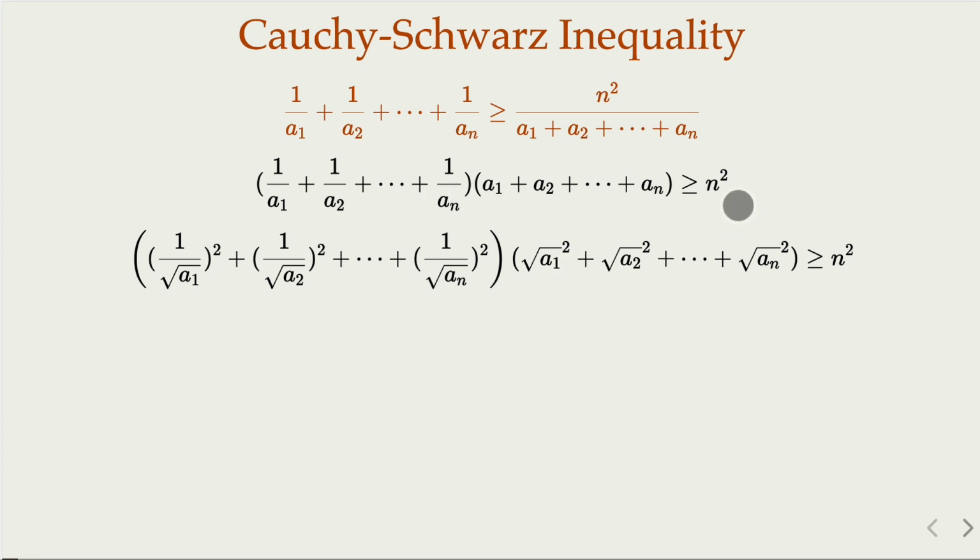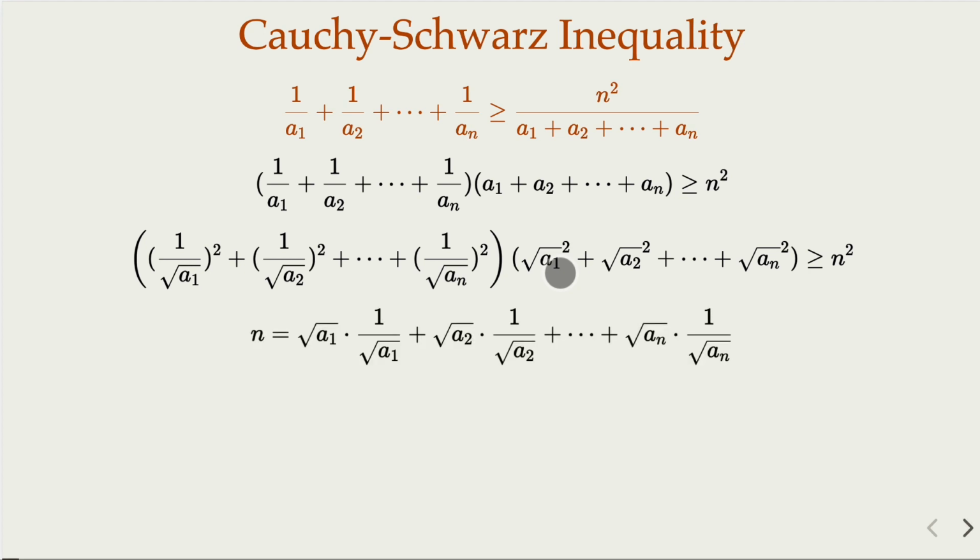And what is n? n is the inner product. That is, this fraction here times this quantity here is exactly 1, and you have n terms. That is, n is the summation of 1 plus 1, and there are n terms. So this is exactly the form of Cauchy-Schwarz. In other words, we have the proof if you consider n as this particular expression here. So this inequality is just a direct result of the Cauchy-Schwarz inequality.